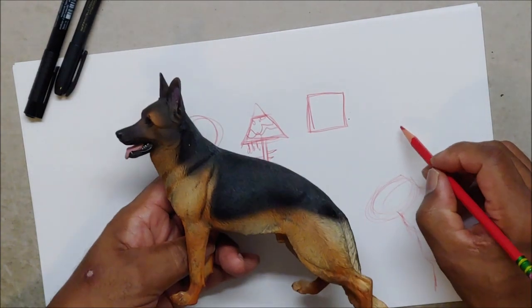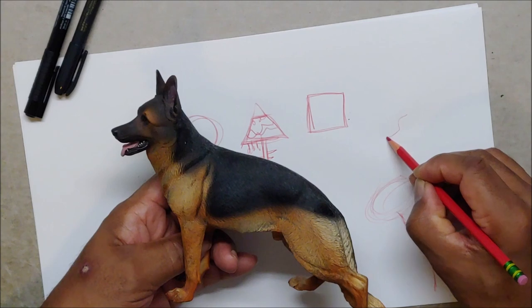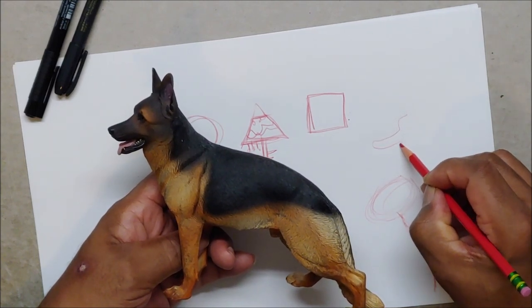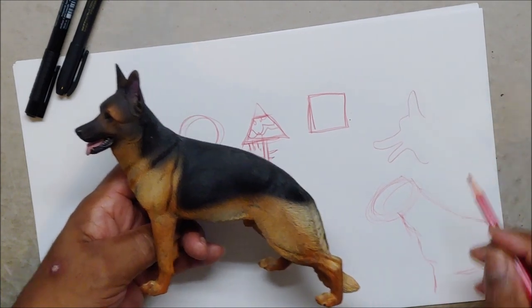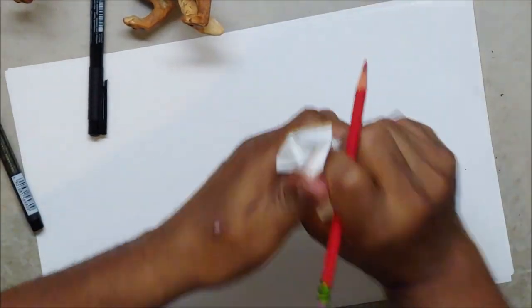Most people will say, okay, the head goes like this, and the nose comes like this, and it comes around, and then there's the mouth, and then the neck comes down like that, and then the ear comes up, and then they stop and look at it, and they say, oh, I hate that. And that's what most people do.